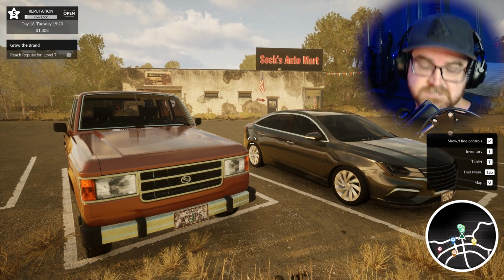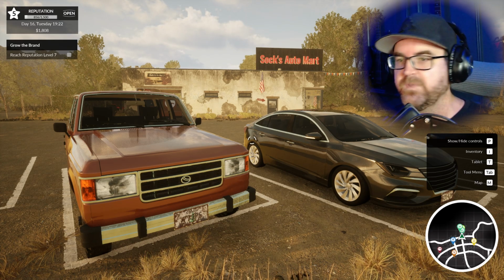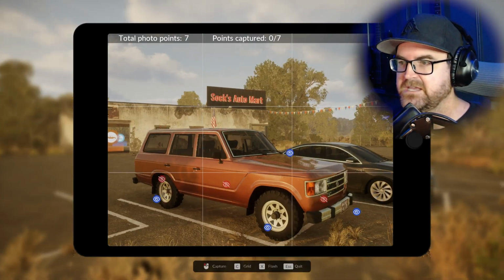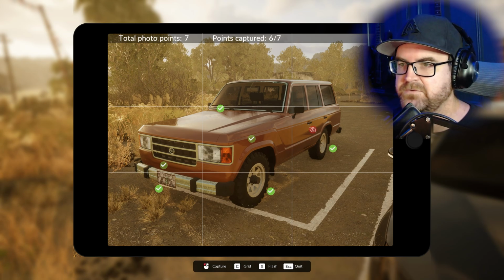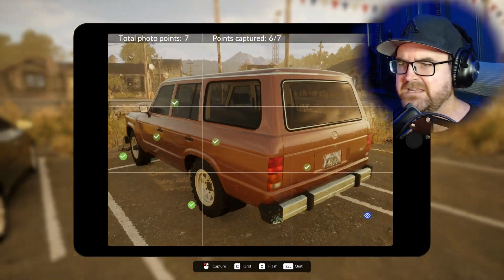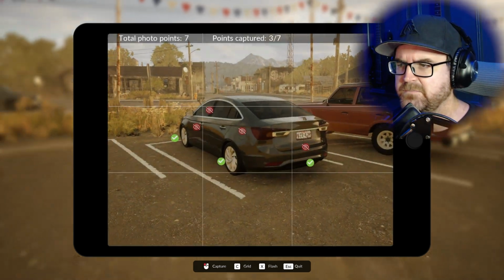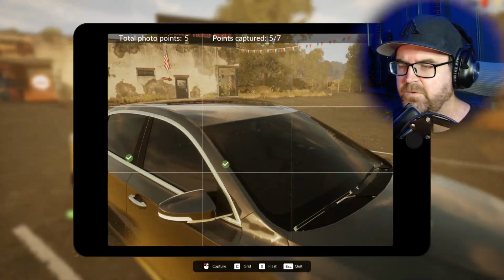Man, it's been so cool seeing the comments coming in. Really enjoying this game. We got 2 cars ready to be listed. We just need to take the pictures and get them posted and try to make some money off of them. These were around about 8 grand each that we bought them for. We'll take a look at the value of them here momentarily so we can understand what we're aiming at when we price these.